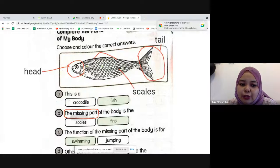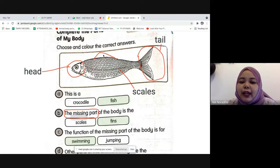All right. So where should you draw the fin? For fish, their fin is right here. Okay, teacher already drew this one. So you can draw the fin on your fish inside your book now. So this one is the fin. So you just need to add the fin, because for B, we already know the missing part of this fish is their fin. So, draw the fin inside your book.